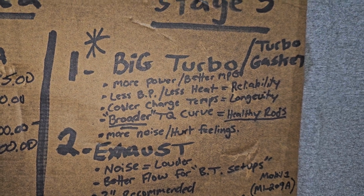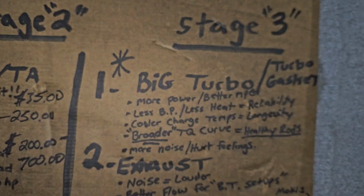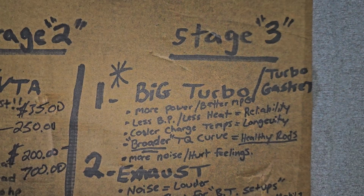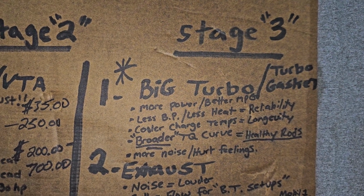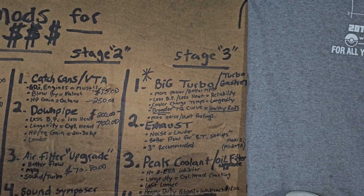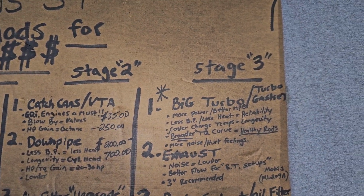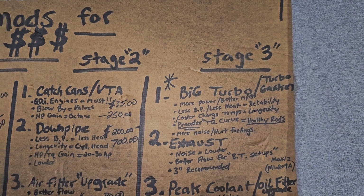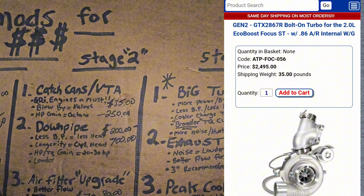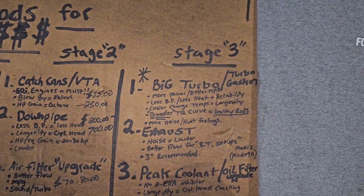So let's see, cooler charge temps for sure, less back pressure, more power. And when you go big turbo, you want to make sure you get a big enough turbo for your horsepower goals. Say you plan to build the engine, you want to have a big enough turbo to run and not max out right off. And the most common turbo to get is a GTX Gen 2 2867. That's the most popular turbo in the ATP kits.